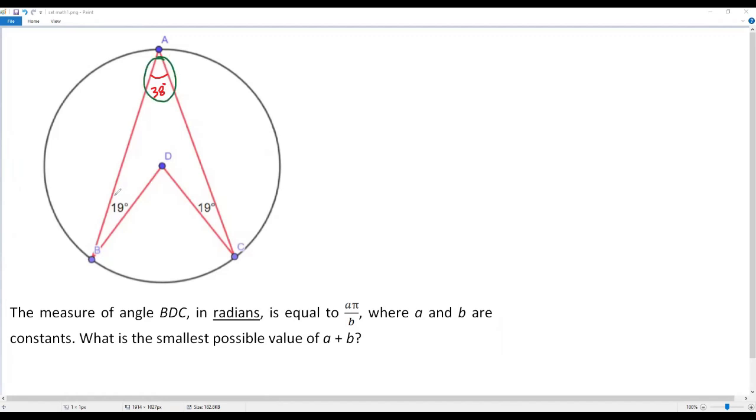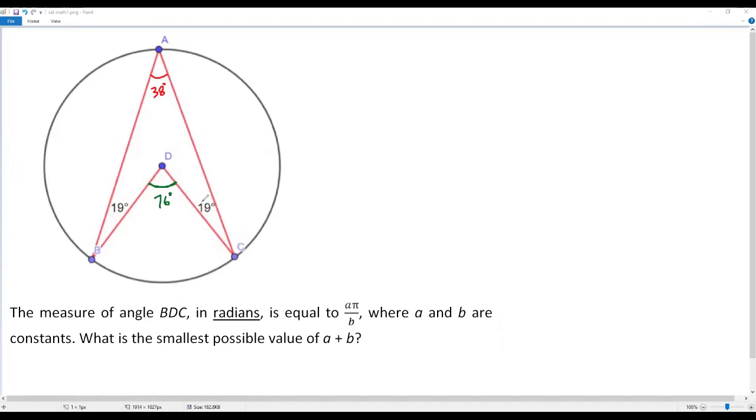Actually, this is the angle subtended by the arc BC at point A on the circle. Now, let me consider the angle at the center over here. This is the angle subtended by the same arc BC at the center. By theorem, the angle subtended by an arc at the center is 2 times the angle subtended by the same arc at a point on the circle. So now, to get the measure of this angle, we have to take 2 times of this angle. 2 times 38 degrees is 76 degrees.